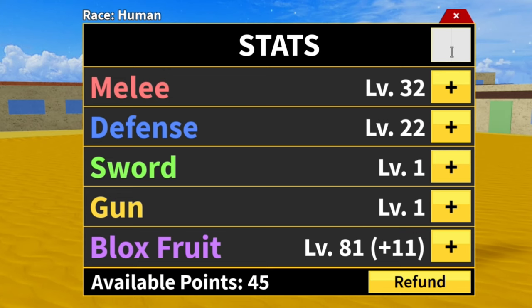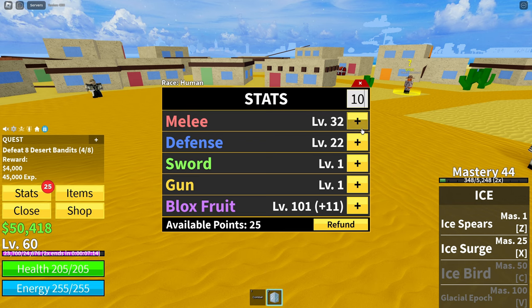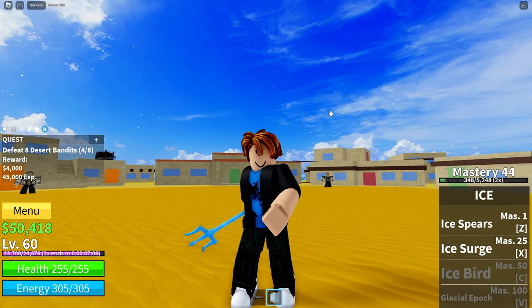Also, let's not forget to always use stats. So again, I want to buff my fruit, but I also want to start buffing my melee and my defense. So that's one here, that's one here, and the rest you can put in fruit. Please keep it balanced. Don't just put everything in fruit, because you want it to be balanced.